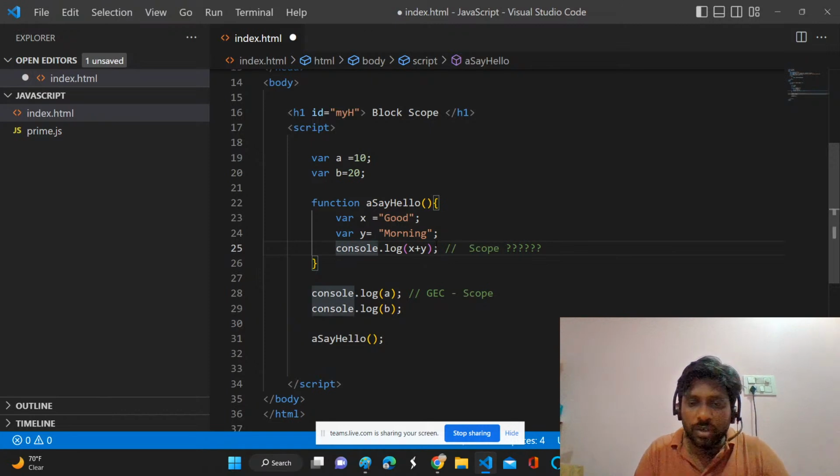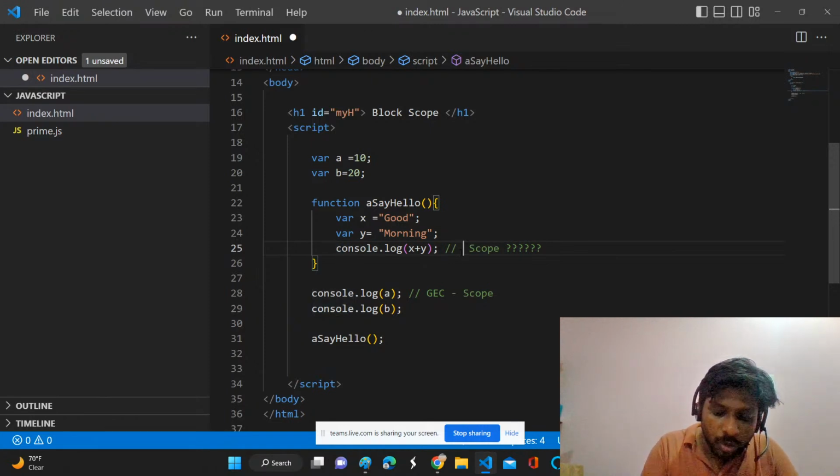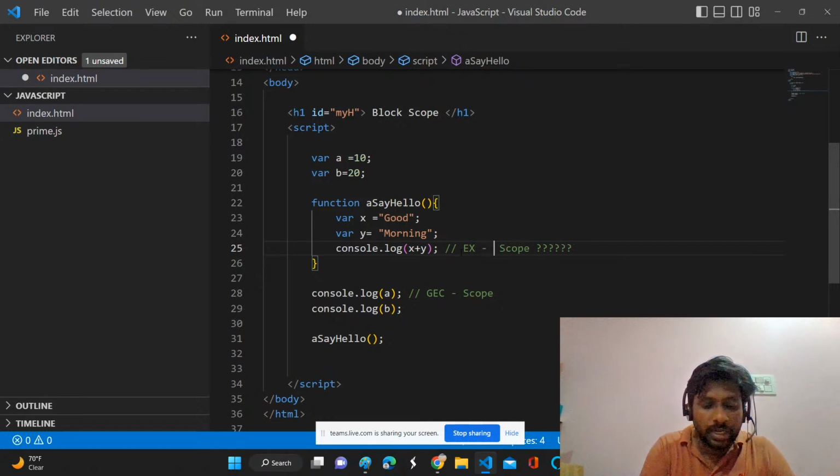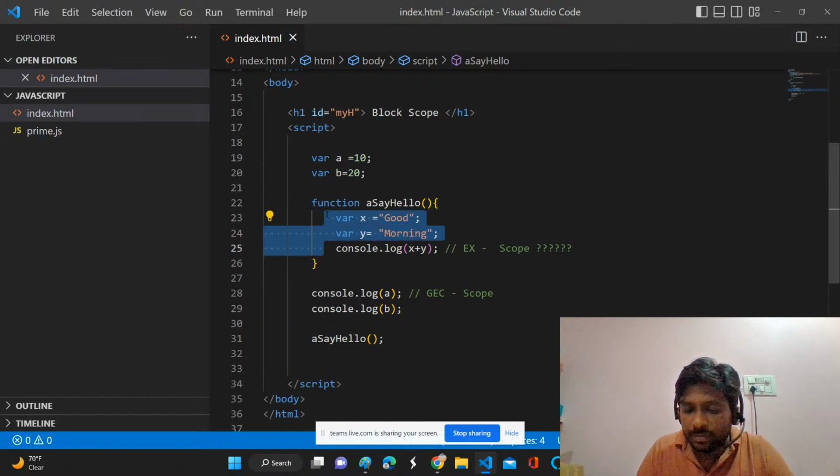Right now you are in the local execution context of the function, and you can access the variables you declared here, because you are in the same locality, no problem.